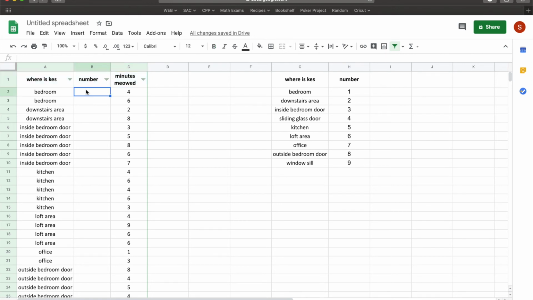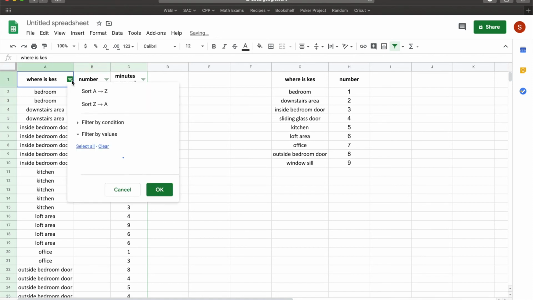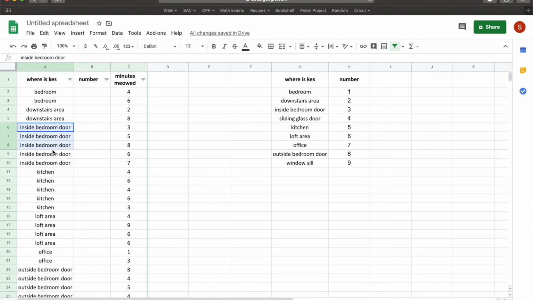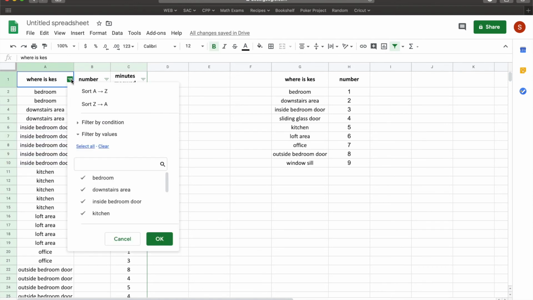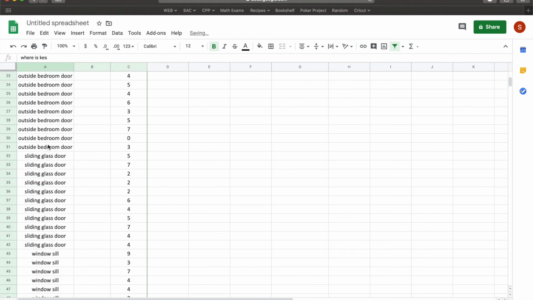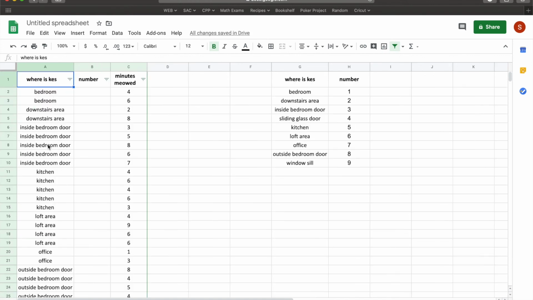So these are not very interesting. Inside bedroom door, let me just double check. Okay, that's 3. And what I'm going to do is, oh, here, we should probably do the filter first. That's right. Mine's already kind of lumped together, right? But if your data's not lumped together, then you can do sort A to Z, and it'll put everything together, kind of like how this already was. And then when you get to one that has a lot of values, you can just wait until your mouse is this crosshairs, and then you can drag it and it'll copy the first cell that you're dragging. And so kitchen's actually 5, so good thing I checked.